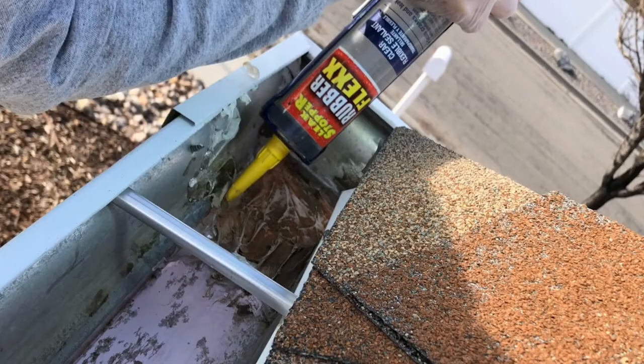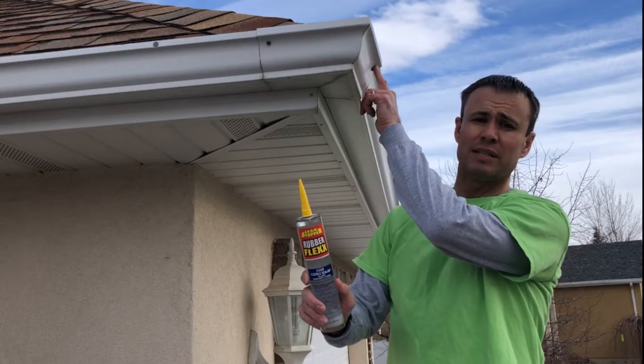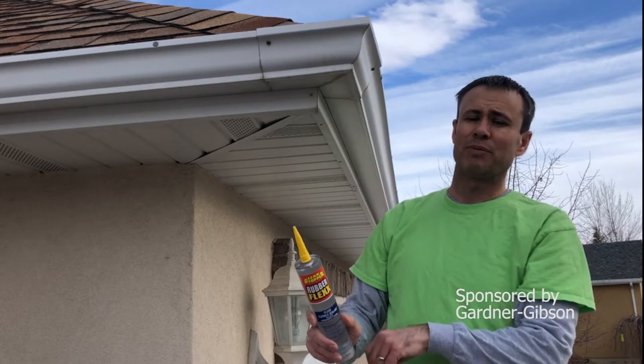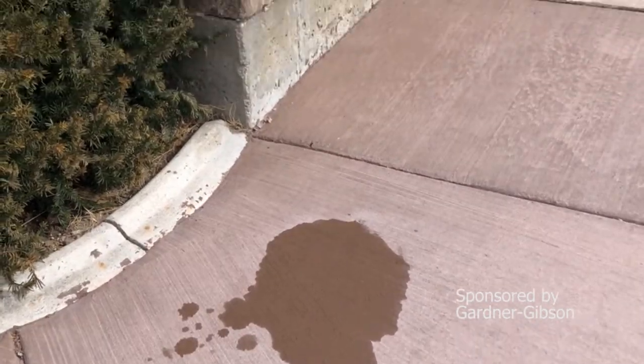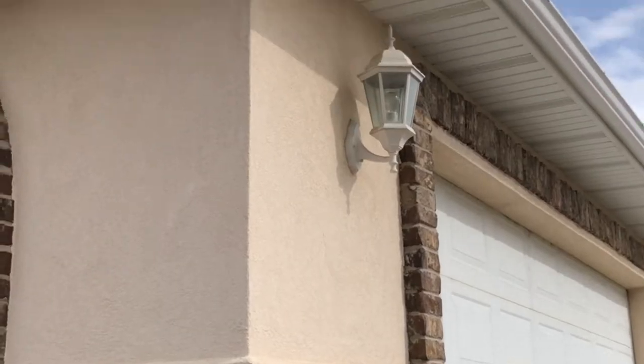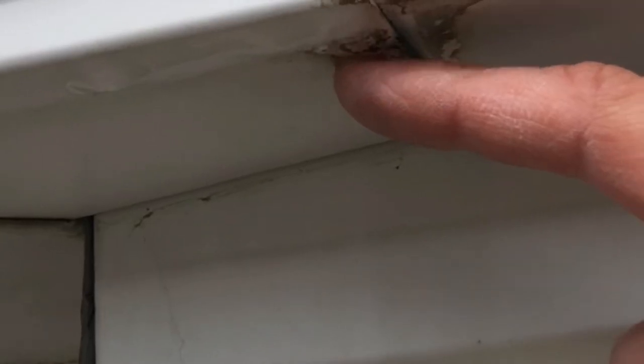Today, we're going to take a look at this clear flexible sealant, one of the great products from Leak Stopper Rubber Flexx. I'm going to use it to stop this leak on my rain gutter. So you can see where the water from the gutter is falling onto the sidewalk. The leak is happening right here. At this joint, water's finding its way out.